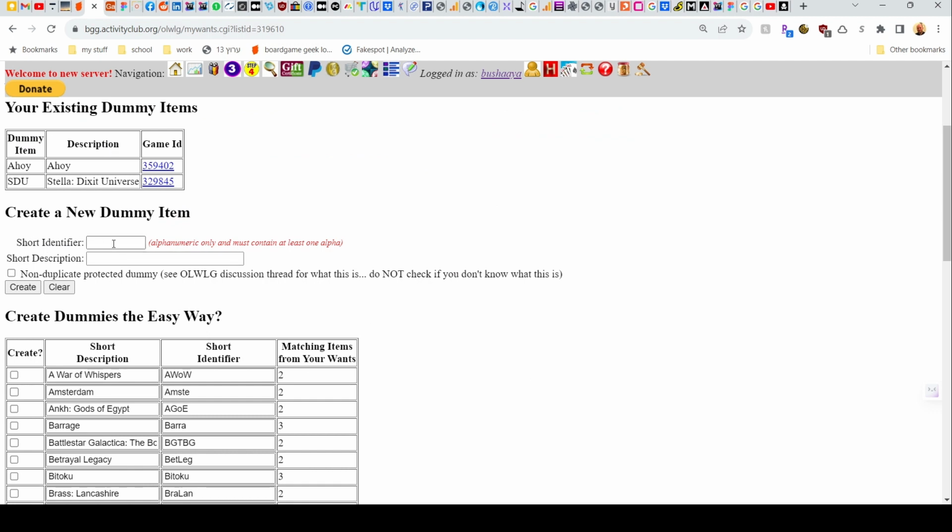The way you do that is, let's say I know of a game that I want, and I haven't added that game yet, but I know that it exists and people are offering it, and there are multiple copies that I want, but I haven't added it yet. In this case, you use the create new dummy item section and not the create dummies the easy way.